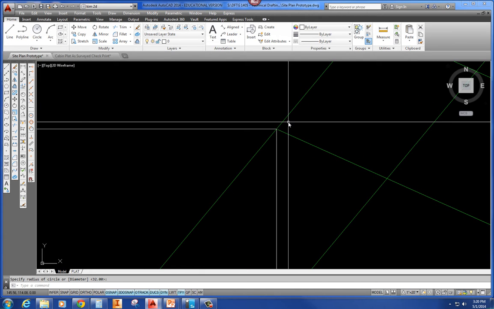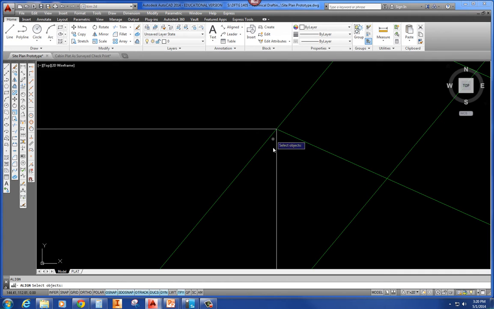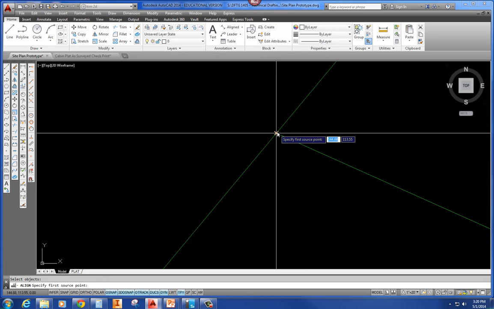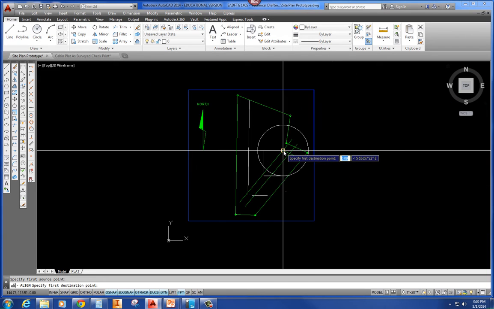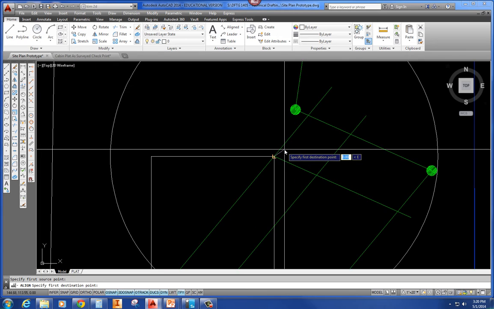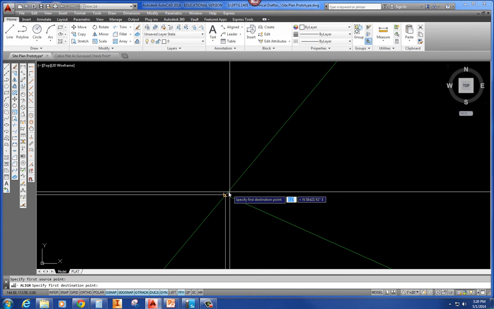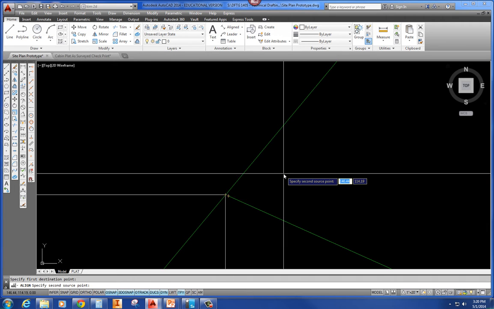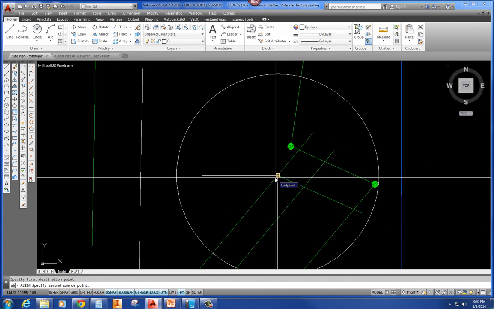So I'm going to type in the align command, AL, and I'm going to select that box. I'm going to select the endpoint and be very careful what it grabs. Now it said select the first source point and the first destination point. I'm going to select the two of the same places, and that makes that the pivot point because I'm not trying to rotate that one.